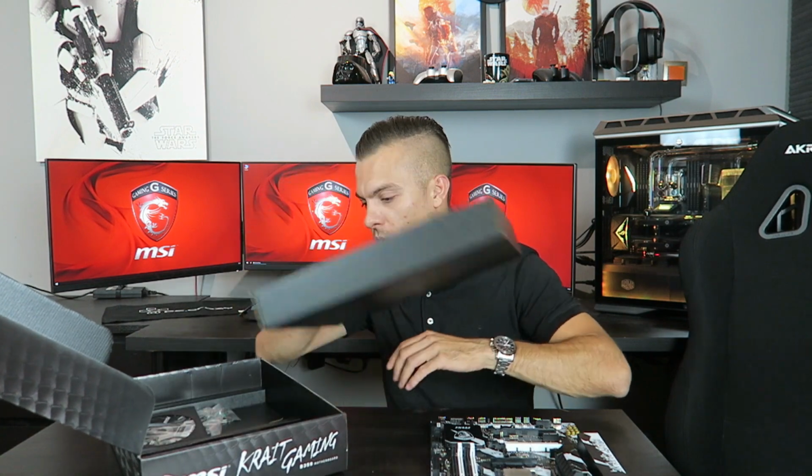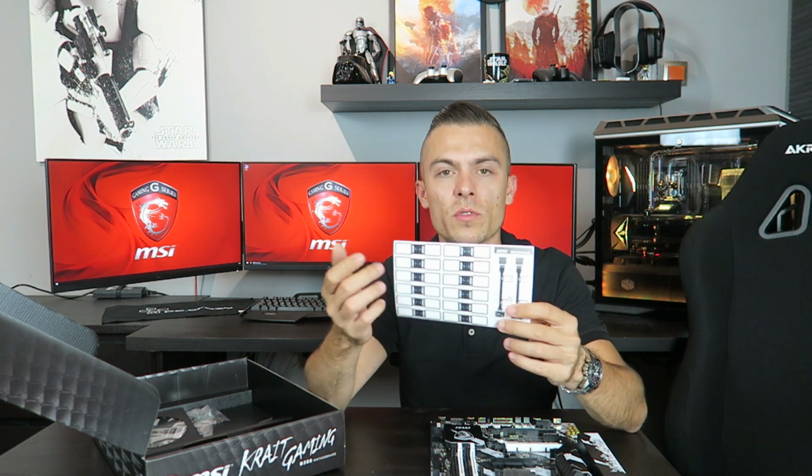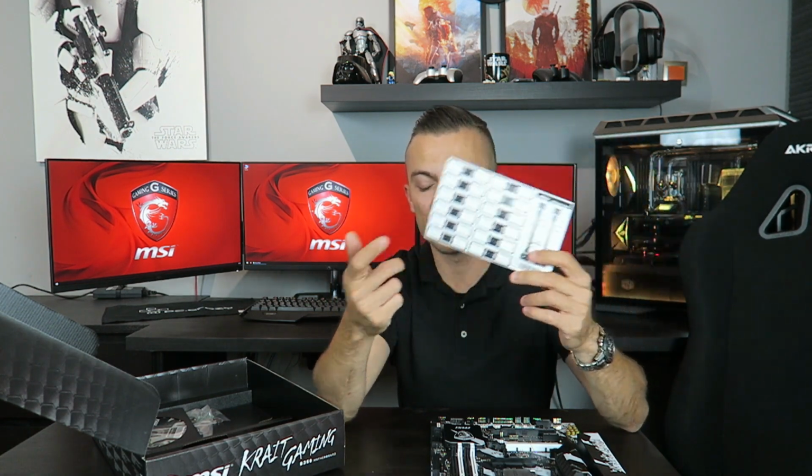Now, this is the motherboard. Let's check what's inside. You have this kind of MSI cable comb, so you can actually write what cable is for what. So if you're trying to disconnect something or anything similar to that, you have an easy, well, it's a cable management system, I would call it like that. MSI thanks you for buying their product and choosing MSI.